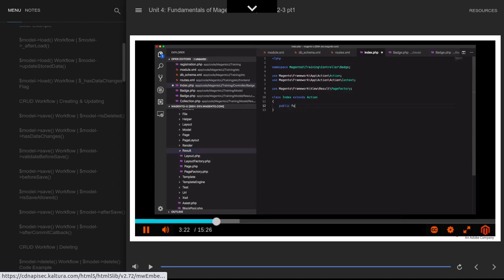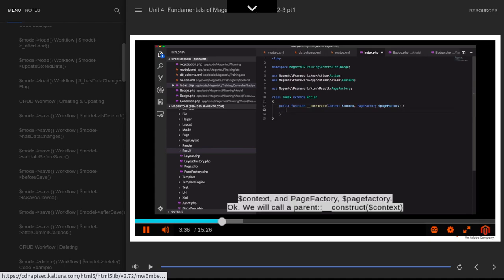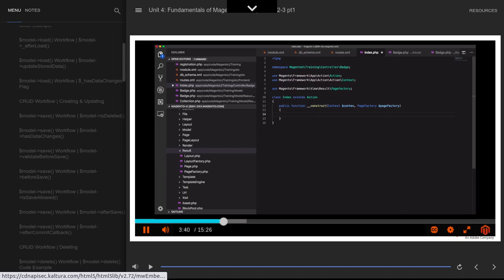We have a public function construct. We'll use context and page factory. We will call parent construct with context.